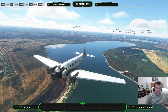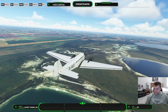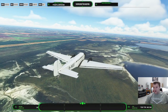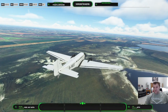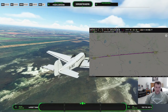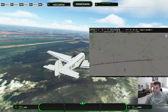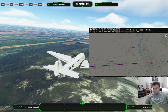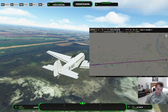Russia may be a bit flat here, but it has its charm too. These lakes are really cool. Now, guys, we should approach some of that railway line. Once we get back, we'll head back to the Russian border. Let me pull up that map. Once we get here, we're going to follow the border and head our way back to Russia. We follow that until we get to our stop here at Omsk, and that will conclude our flight for today.